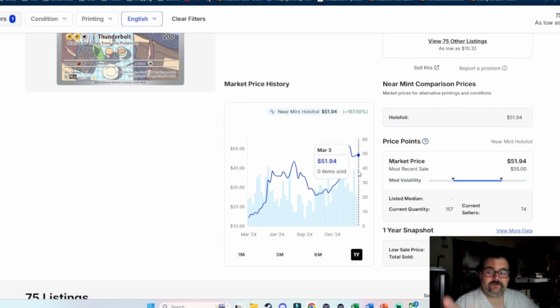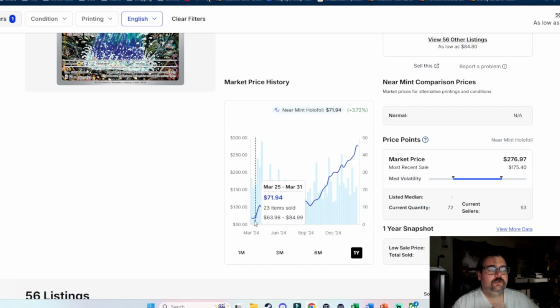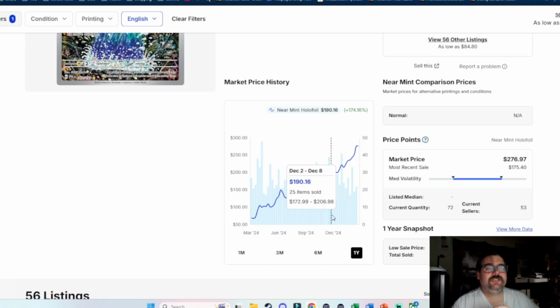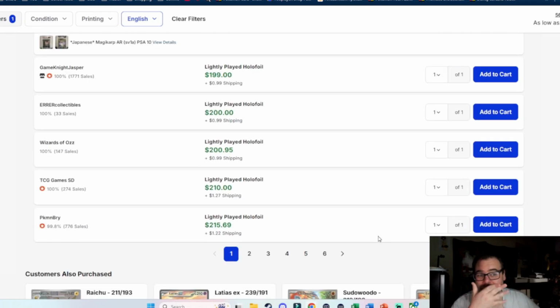If it gets bought out again after that, goes up to $200, we're probably not going to see it retract down to 50. An example of that is Magikarp. Magikarp had some buyout attempts that have manipulated it. But this card started off as a $70 card hot out of the gate, went above 100. And even when it retracted back from its high point of 150, it didn't go under 100.